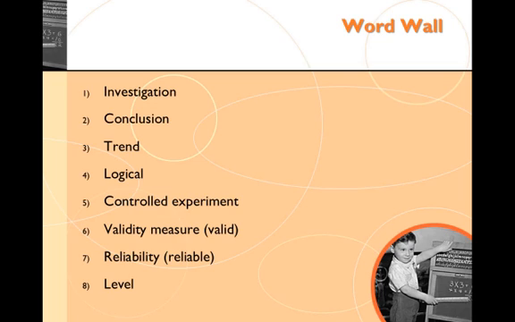Validity, or a validity measure, is an attribute in which the investigation promotes the degree of confidence, or it's a measure of how true. A validity measure is part of the investigation that promotes the degree of confidence that the data collected is actually true. It's an accurate representation of what you're investigating. Reliability, or reliable, refers to the attribute of the investigation that promotes how consistent the results are from one trial to the next.